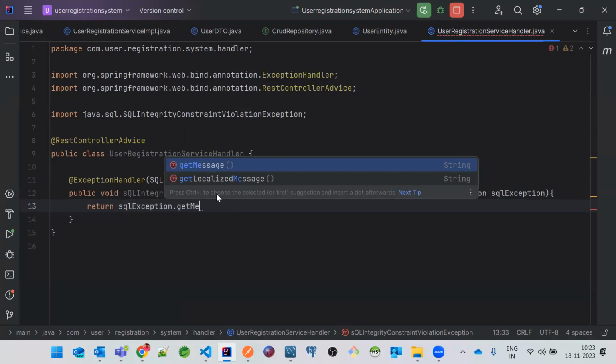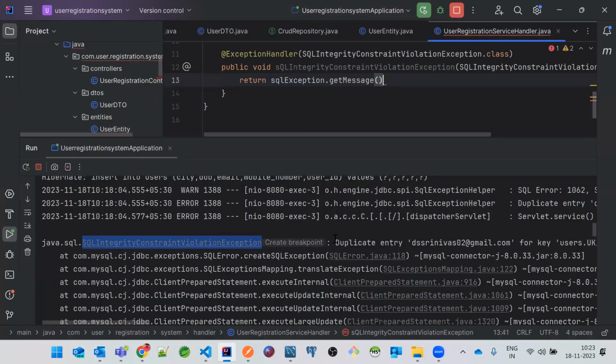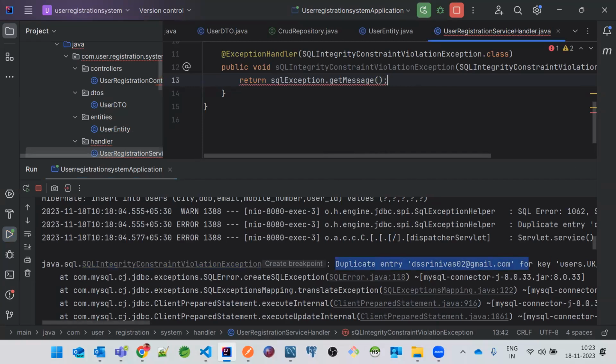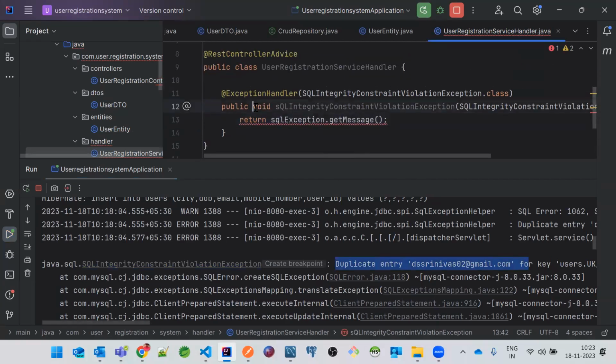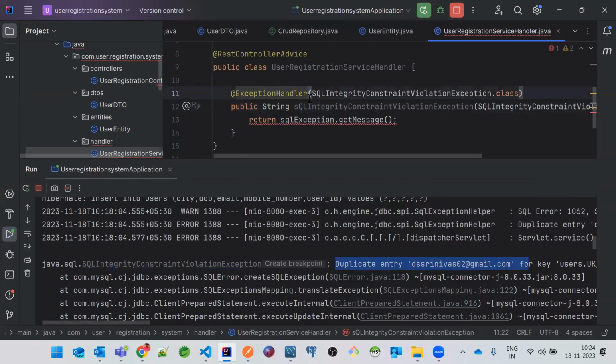Okay, so there is getMessage. Whatever exception you get over here, for example duplicate entry for dsrinivas@gmail.com, I just wanted to return that message. Just make it a String. We will enhance this exception handler a bit later on, but right now we'll just run this.